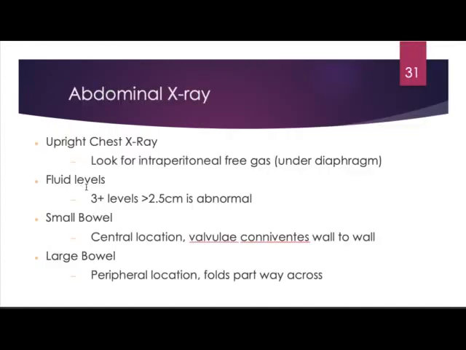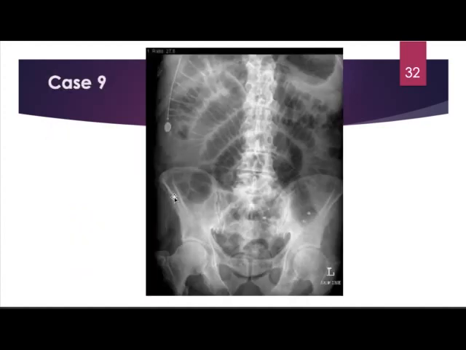So remember how we were looking for these valvulae conniventes wall to wall, and it's a central location. فنعرف هو a small bowel obstruction مش a large bowel. Okay. شكله مبين صح? We could still look for everything else. We can look for stones. We don't see any stones. But we do see this very thickened or very enlarged intestines. We know it's small intestines because it's wall to wall in the middle. Valvulae conniventes are present.